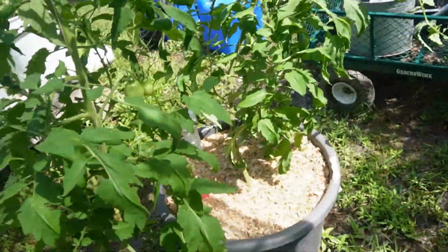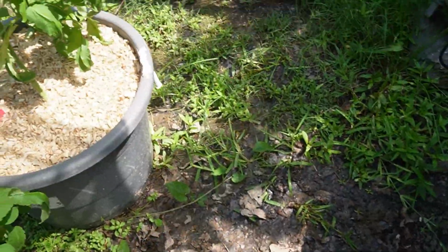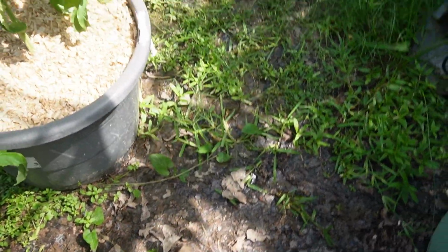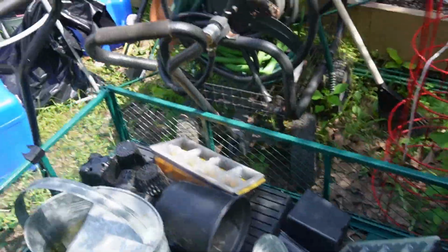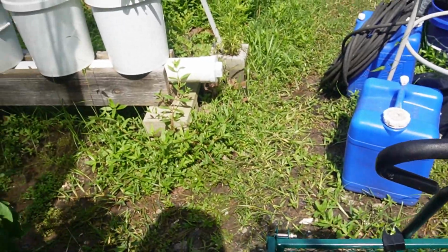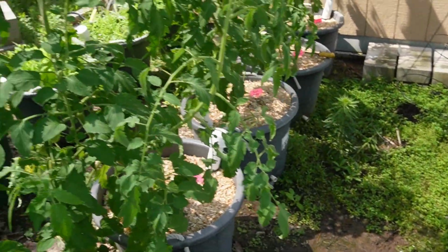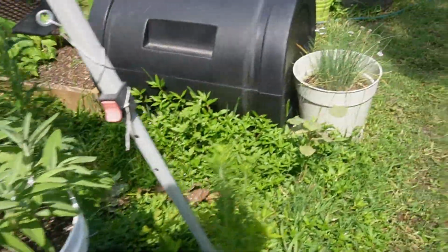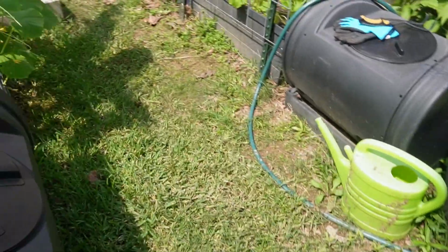I'm not too worried. This side of the garden over here is really messy, so you can tell how squelchy this is, and it's taken the best part of 2 days to get where I can walk around here without it squelching every step. Anyway, so that's what we have in the garden part.